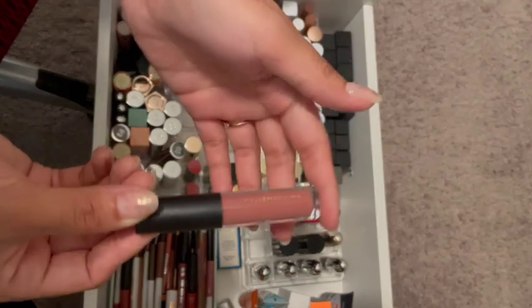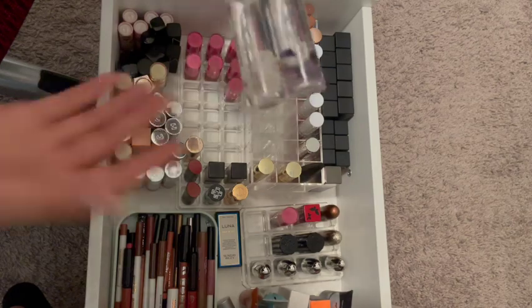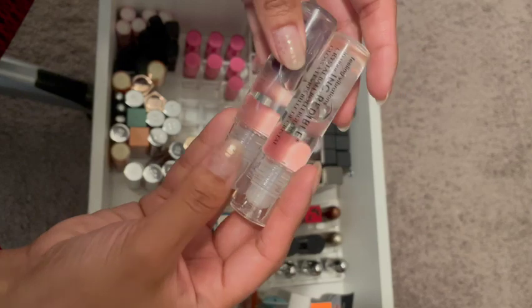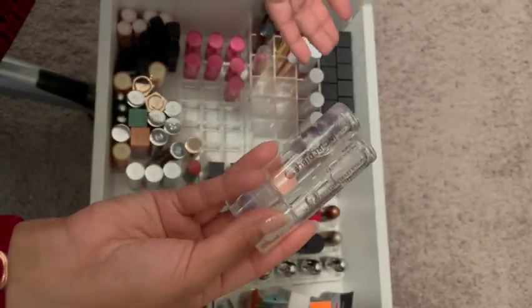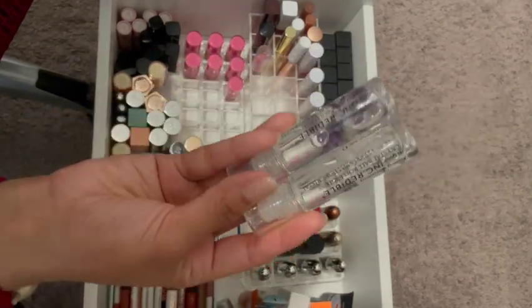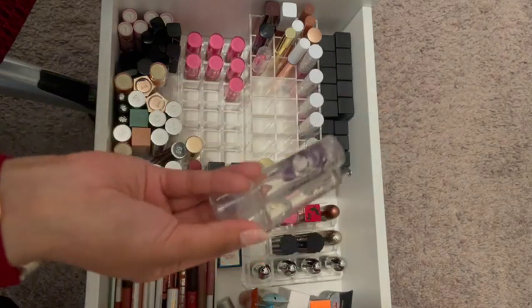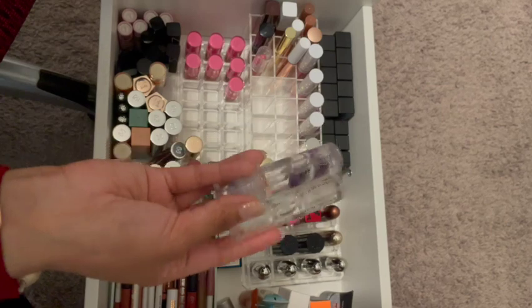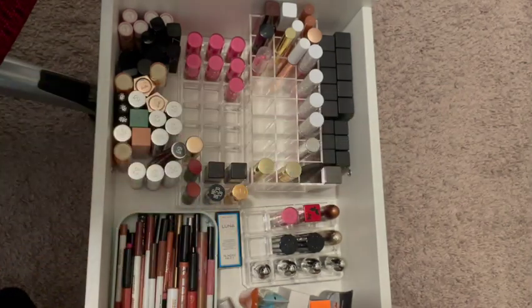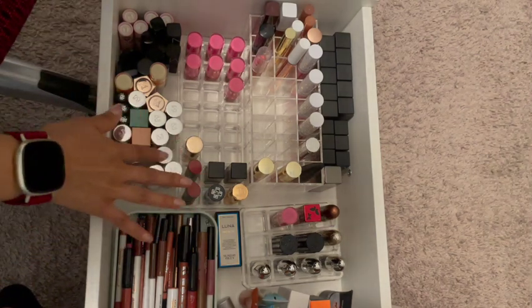This one is very old — I'm just going to throw that out. These two, I believe, were Ipsy items and they don't do anything. I remember putting them on my vanity and trying them every day — they don't hydrate my lips. I put it on and an hour later it feels like I didn't put anything on. The rocks in there were just a gimmick and the formula itself was not great at all.